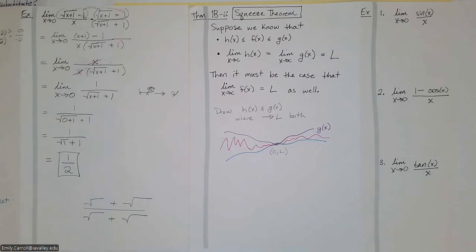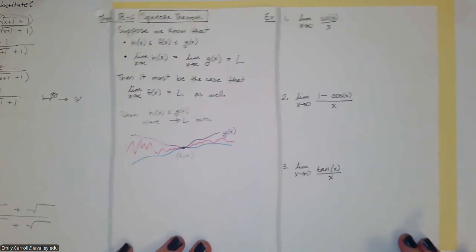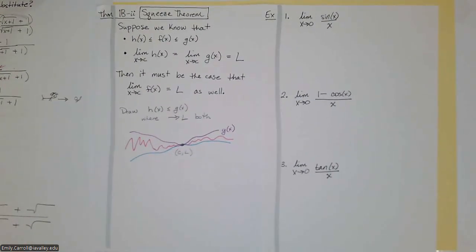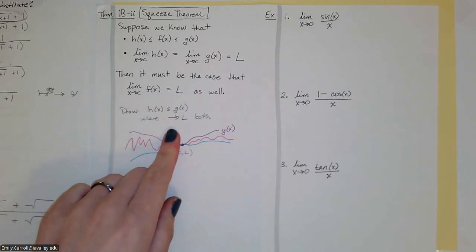So how do we use this in practice? Here's a couple of examples. Let's talk about limit as x goes to 0 of sine of x over x. Now, if I try to direct substitute there, I'm dividing by 0, and that's bad news bears. I don't see a way to rationalize. I don't see a way to factor and cancel. So as far as the tools that I've given you so far, those two techniques won't work. Can we try to use squeeze theorem though?